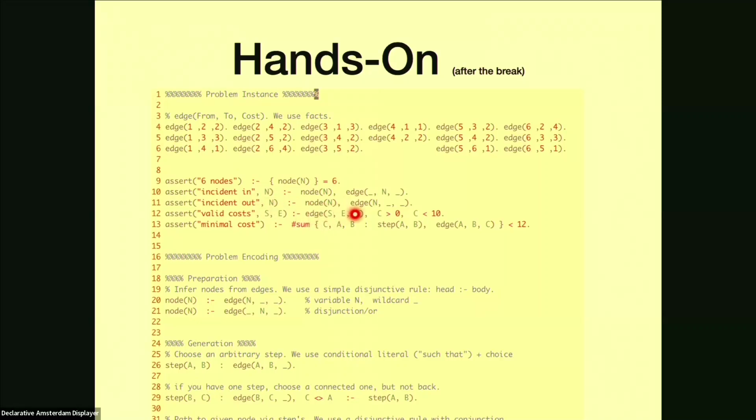I also say something about the costs. I say, well, the cost must be somewhere between 0 and 10. That's completely arbitrary, of course, but suppose I made a mistake and write something negative or a string or do something crazy. I know myself, so I like to write tests for these kinds of things. And then the last thing is also interesting because it says, well, I want to see the minimum cost of this thing, and it must be less than 12. That's another way of saying I already know a bit about it, so I can assert this.